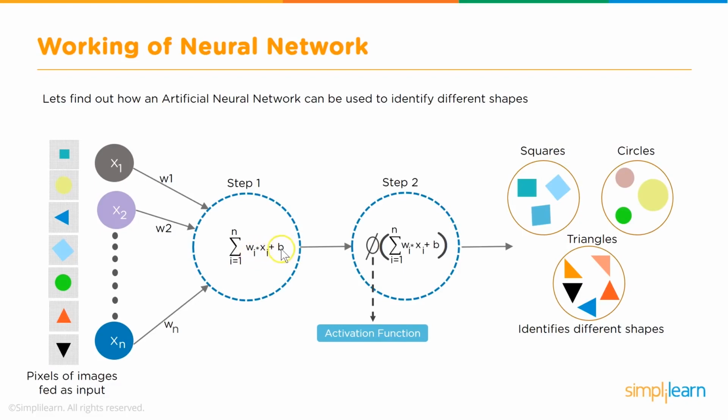We need to keep in mind that the bias is fixed for a neuron. It doesn't change with the inputs, whereas the weights are 1 per input. So that is one important point to be noted. But the bias also keeps changing. Initially, it will again have a random value, but as a part of the training process, the values of the weights W1, W2, Wn, and the value of B will change. And ultimately, once the training process is complete, these values are fixed for this particular neuron: W1, W2 up to Wn, and the value of B is also fixed for this particular neuron.